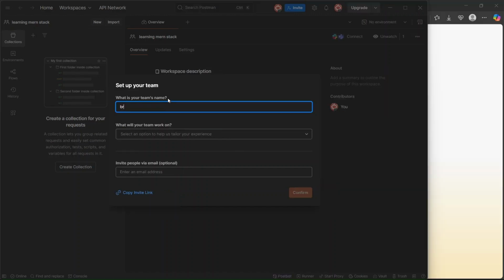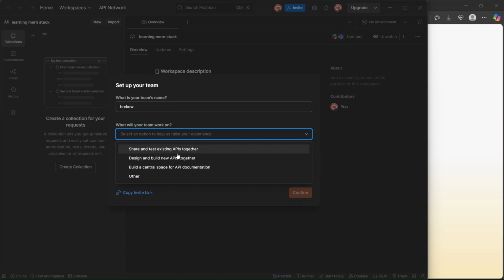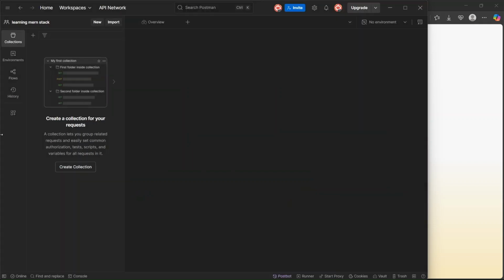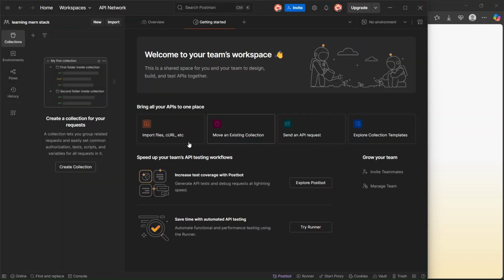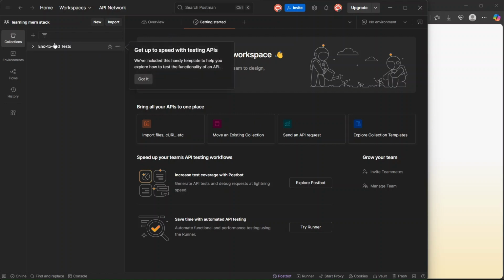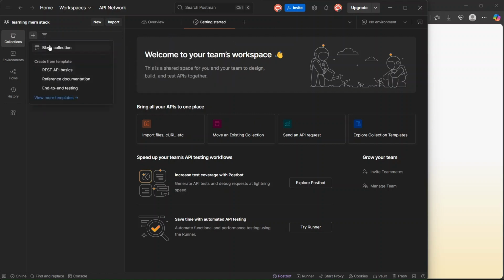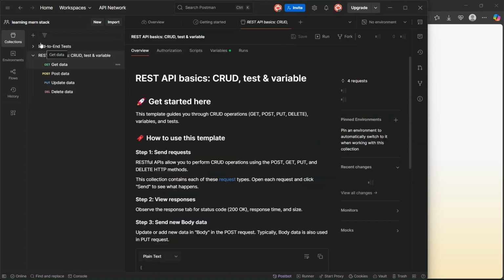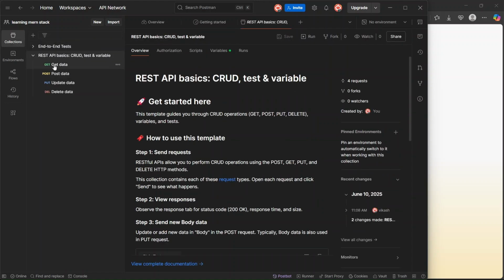If you like, Becodewala, whatever, I'm just writing random things. You can write any random thing. If you want to share, you can share, but I'm just doing random things. I want to show you, test some API, REST API basics. Click on this plus, and it will create a new REST API request.